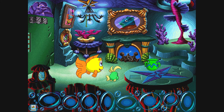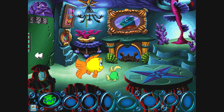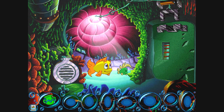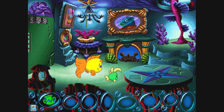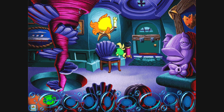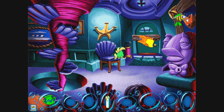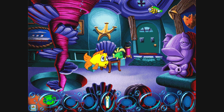We need to get into that safe, but first we need to get the combination. Somehow I think going through this door is still going to put us on the wrong side of the bookcase. We need to stop going in circles, Luther. This candle might help us — I think I'll borrow it for a while. I feel like Marty is watching us. No problem, the door is unlocked now.